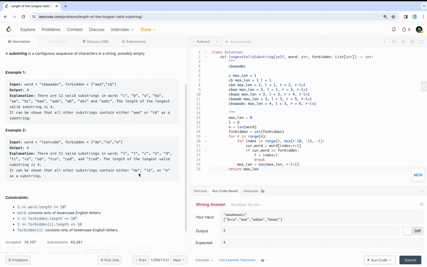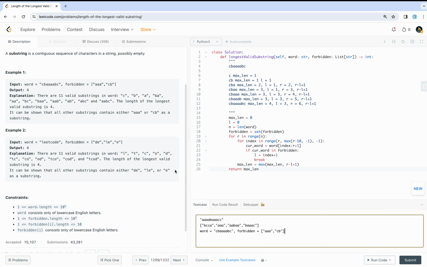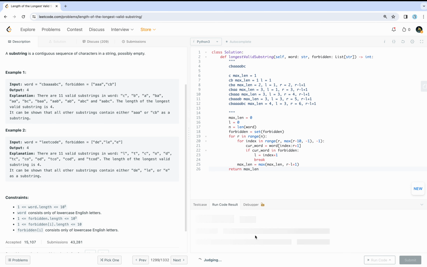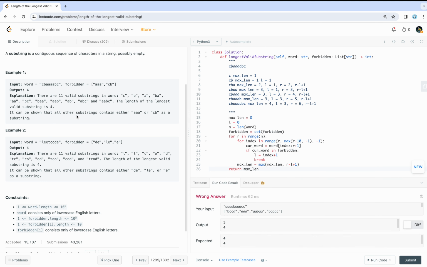So yeah, as you can see, there is still one test case which is failing, and this is actually a good test case. So I actually made this mistake on purpose, because this is a tricky problem. But I'll show you these two test cases will pass, right? The normal test cases will pass.